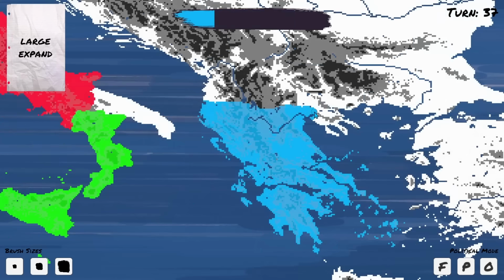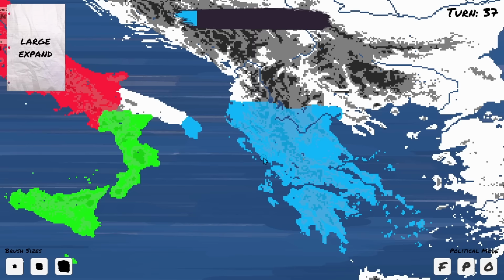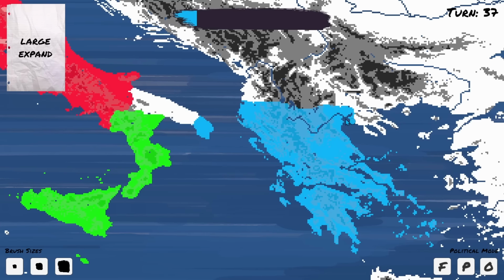Okay. And let's see. I actually want to do this. Let's have them colonize some of the Italian peninsula. How about that? So now Rome has two threats that it could face. Let's also have Greece start going here as well. Okay, let's see what they do next. A small expansion over here. There we go.